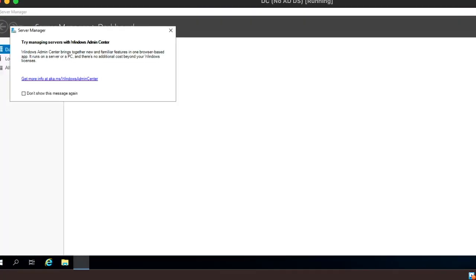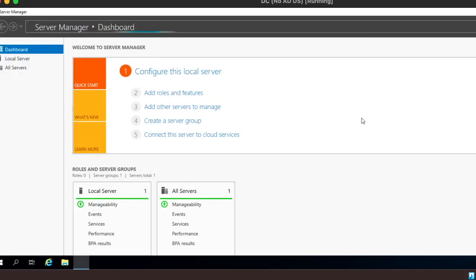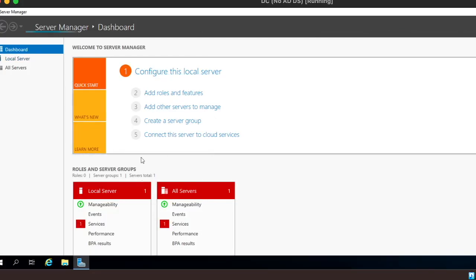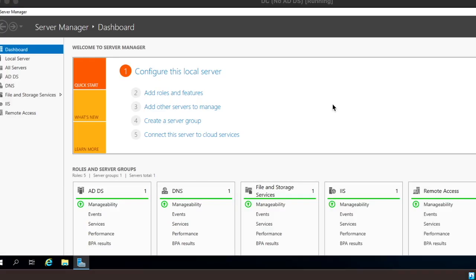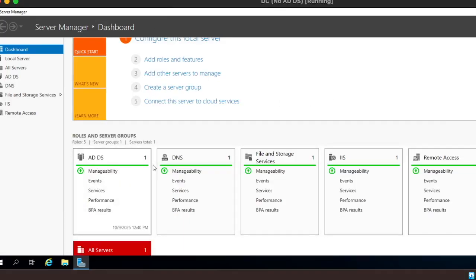Either way, just make sure that's opened up and we can actually verify that Active Directory Domain Services and DNS are installed on our server here. So we'll let this finish loading. Okay, so as we can see here, we have Active Directory Domain Services and DNS. Those have been installed on our server.